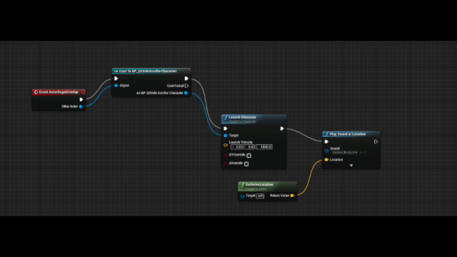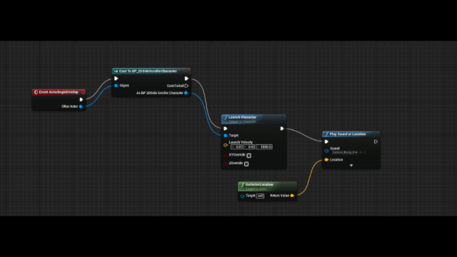Here we have the blueprint for the jump pad. It starts off with actor begin overlap. Actor begin overlap is essentially that the hitbox of the character is intersecting with the hitbox of the jump pad. So, when the game calculates that those two boxes are intersecting, it is going to cast to the character a velocity upward. In this case, we have a velocity of 1800 upwards. And that will send the character flying up into the air.